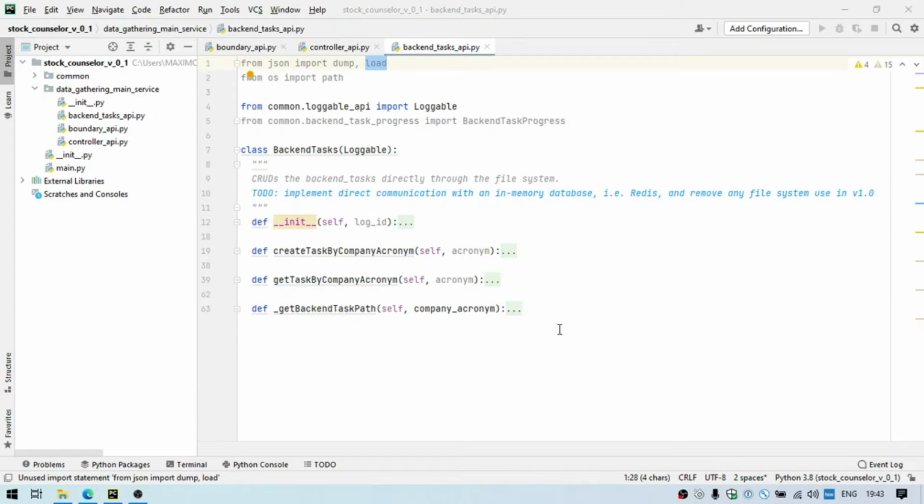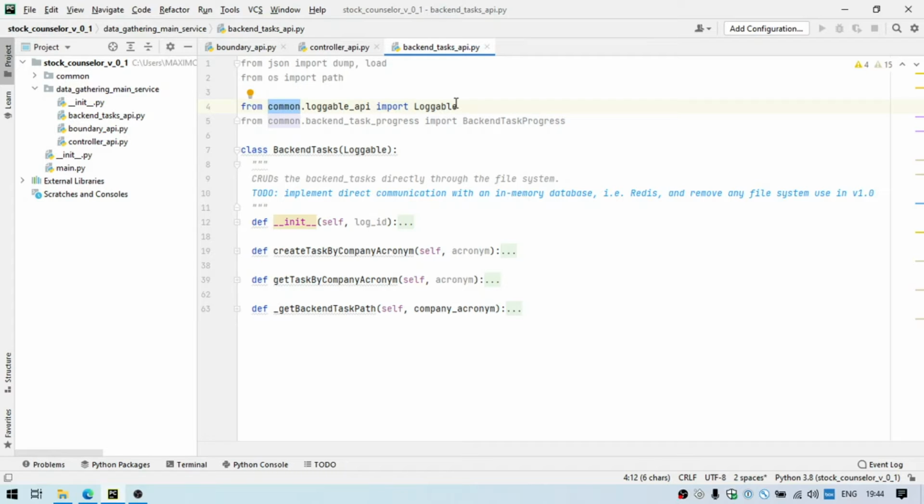At line number 2, we are importing the path function from the OS module, which stands for the operating system. We will need it to build the paths to the files, to the text files that store the backend tasks. At line number 4, we are importing the loggable class from the common module. We've covered it last week.